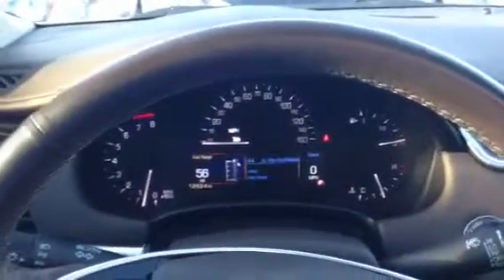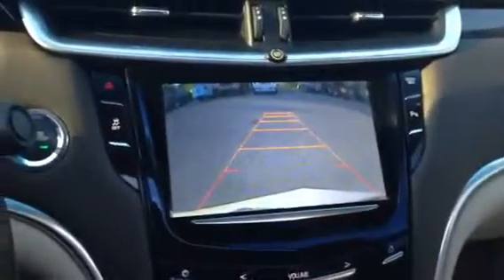Hi, it's Rick Palmer calling you from the 2013 Cadillac XTS with the Cadillac Q system. The Cadillac Q system also has a nice display that shows the backup camera with the marker lines that turn as you turn your steering wheel, showing you where you're going to back your vehicle.